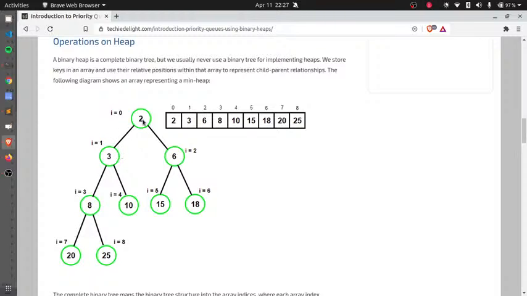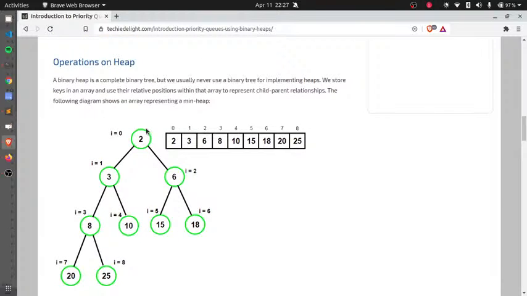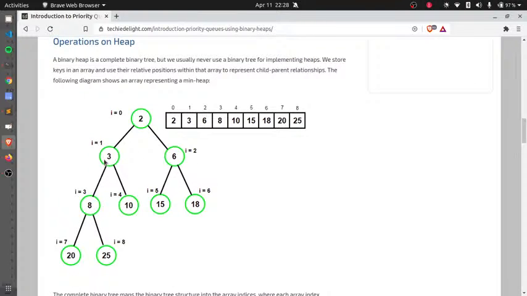Here, 2 is on the top, the left child of 2 is 3 and the right child is 6, and both 3 and 6 are greater than 2. At the next level, 6 has a left child 15 and a right child 18. Both are greater than 6, and these properties always hold across the whole tree. So this is all about the min heap.